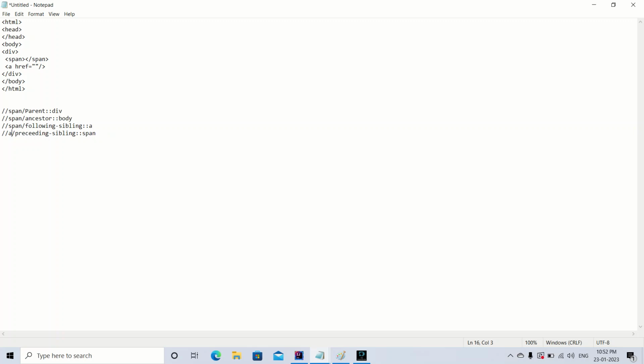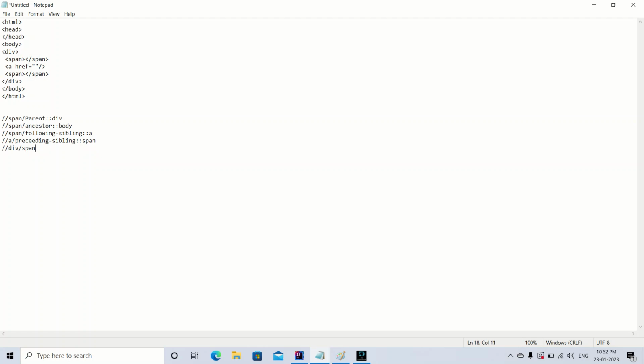Now next I have one more tag called span, for example. Let's close this span. Now I want to write the locator for this span. How can I write it? Slash slash div, slash span. It will identify two span elements, because there is one span here and the second span tag is here.